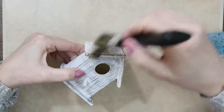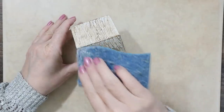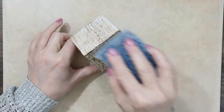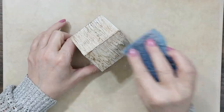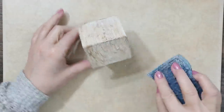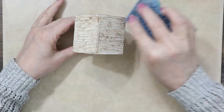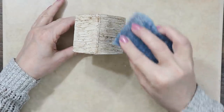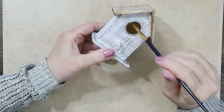And now I'm applying the wax. You can use any wax for this. It's an antiquing wax, it's brown. And I'm going to lightly do the same thing with the sponge, just purposely smear it so that you get a little bit of, like, a stain almost everywhere. And then you'll see me in a bit, I will go over to accentuate all of the design that I put in there that I don't wanna lose either. This is just the starting point.